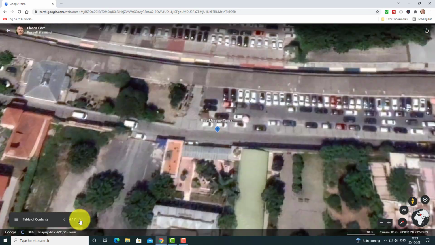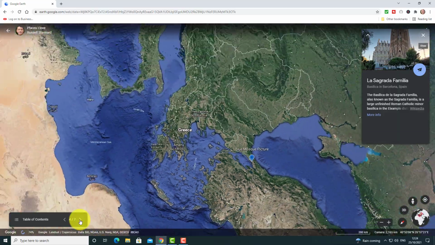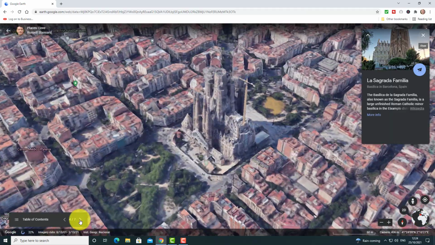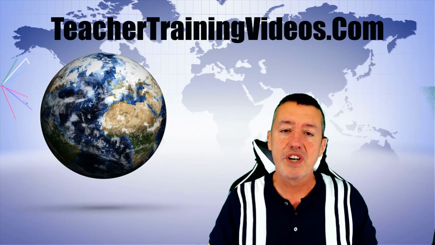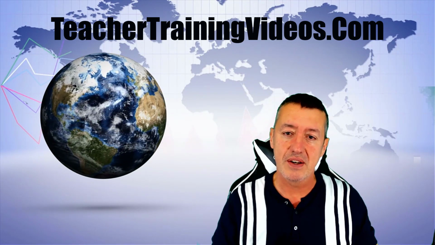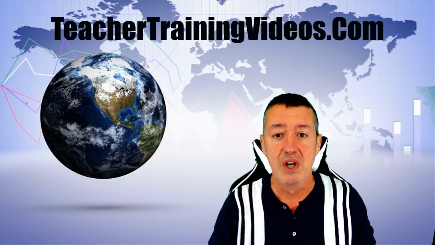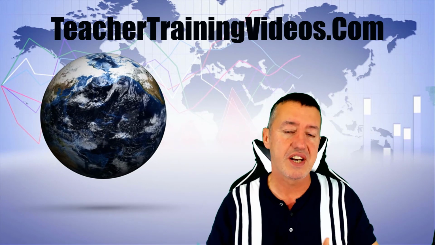Next part of my tour is to take you back to Spain, actually, to a building that just blew my mind when I saw it for the first time, and that is the Sagrada Familia. Okay, really hope you can see the power of this idea, and obviously what I'm going to do is show you how you make these projects, because they're very easy to do. And it's great because you can get students to make their own little projects and then present them to the rest of the class.